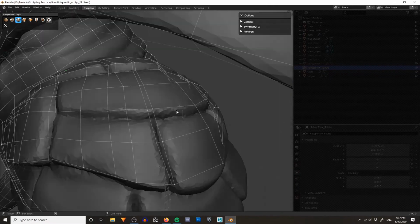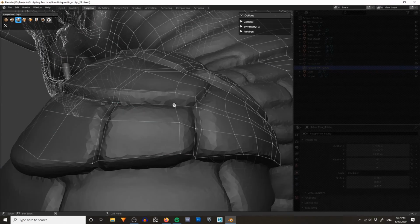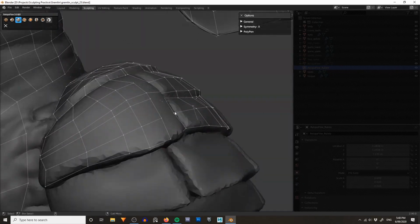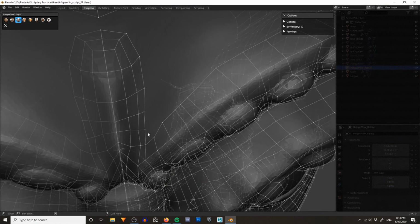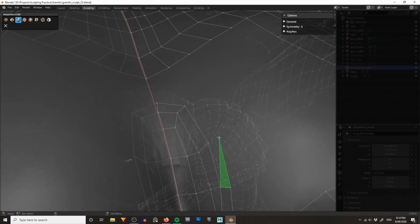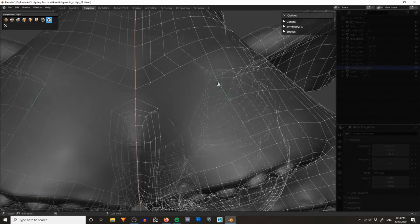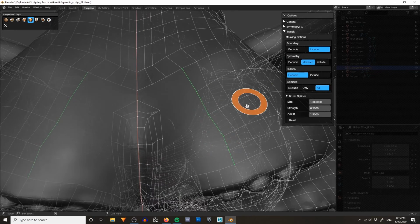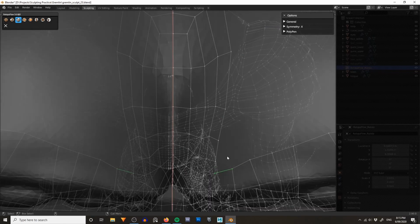So this part where I'm adding all the extra edge loops to line up with the individual plates, don't do this. This is an example of overcomplicating, and you'll see at the end I go back and fix this by removing all of these extra edge loops. With a model this complicated, it's still inevitable that you'll end up with a lot of edge loops in detailed areas like the face, which then add too much detail in other areas like the top of the head and down the spine. Remember that you can use edge loops that return back on themselves to terminate those extra edge loops and prevent them from going into less detailed areas, like you can see me doing with the head here. This is an essential technique to learn if you want to start doing these highly detailed characters.